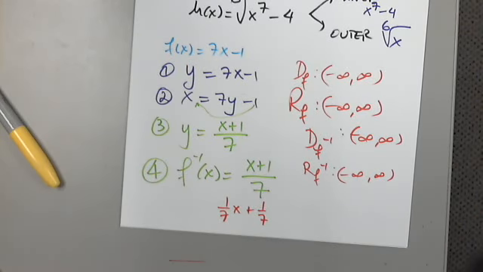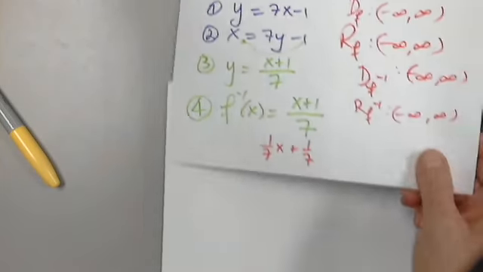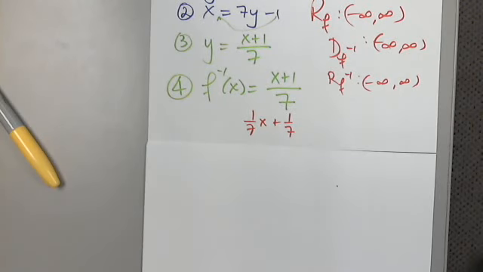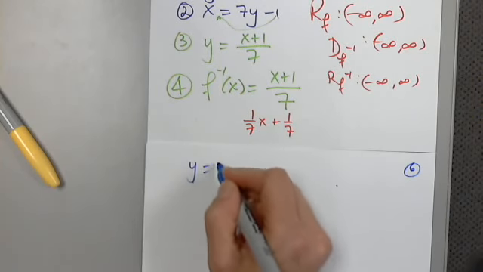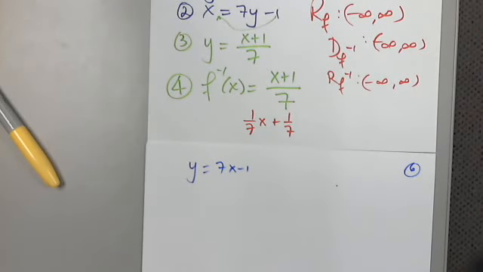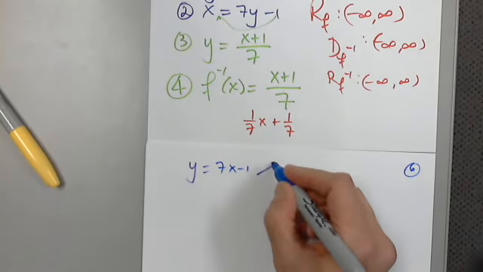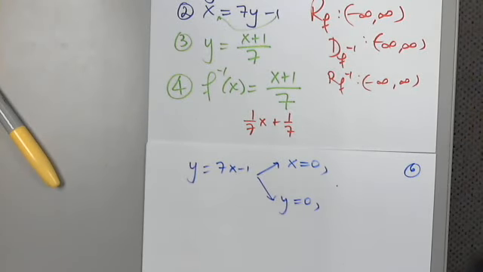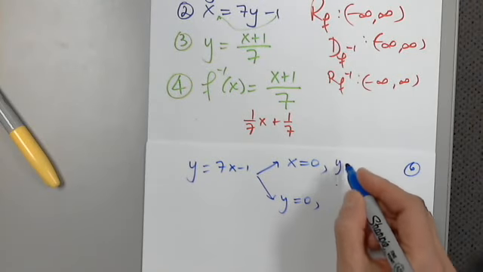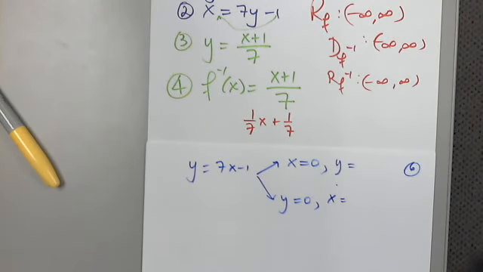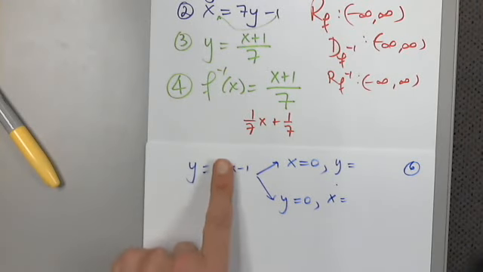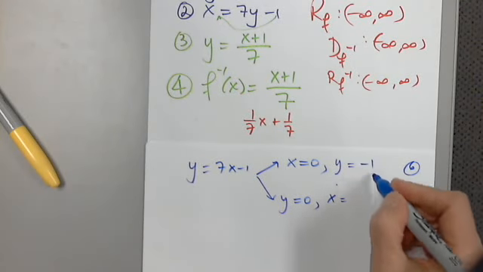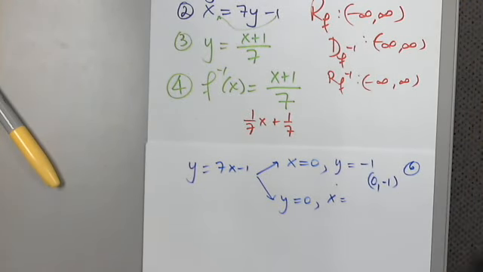Okay, perfect. Now they're asking us to graph both on the same coordinate system. I'm going to start by graphing y equals 7x minus 1. That's function f. When x is 0, I'll determine y. And then when y is 0, I will determine x. Okay, let's try with when x is 0. How much is y? Very good. So the ordered pair is 0, negative 1.